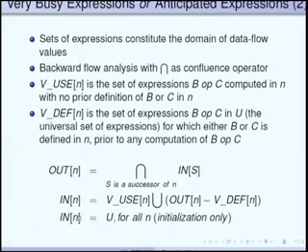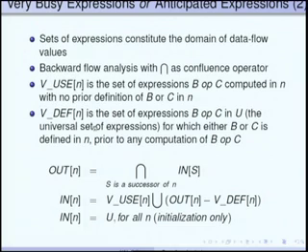Why are we using n here? Just that B of C is the expression we are looking at. So, using B here would be confusing, that is the only reason. What about VUse and VDef? So, VUse corresponds to the gen set and VDef corresponds to the kill set. So, VUse is the set of expressions B of C computed in n with no prior definition of B or C in n. So, this is very similar to the live variable analysis problem, where we had a usage before any definition. So, this is a computation of B of C before any definition of B or C.